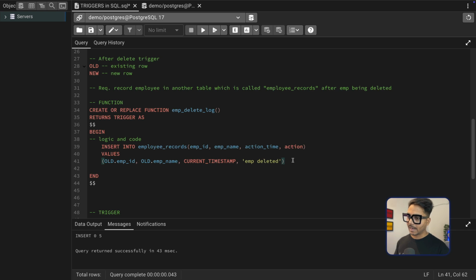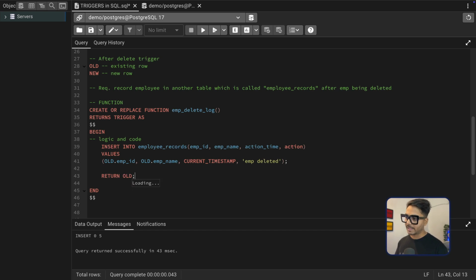Now any logic that you write, you need to close it using this semicolon here. This statement ends here. I can simply print a message here that the employee is recorded, but it is not mandatory. Let's keep it simple. Now here you need to write one more thing which is called return old.